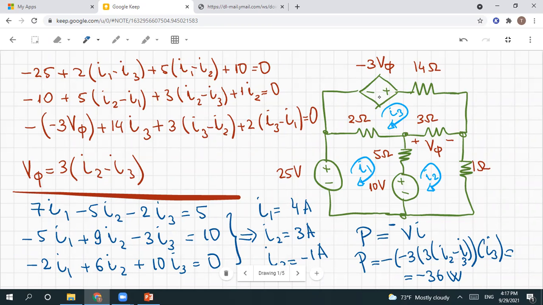Just one quick question for equation 1 in the blue. It's supposed to be equal to 15, instead of 5? It's equal to 15, right? Okay, just making sure. Thank you so much. No problem. Yes, I do have it 15. So it is equal to 15. Thank you so much.